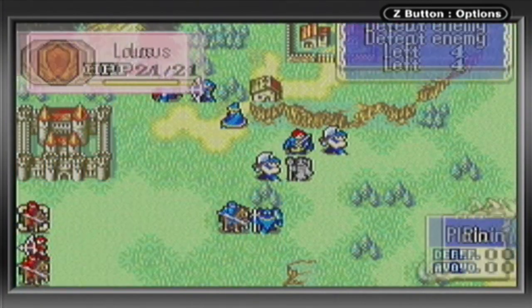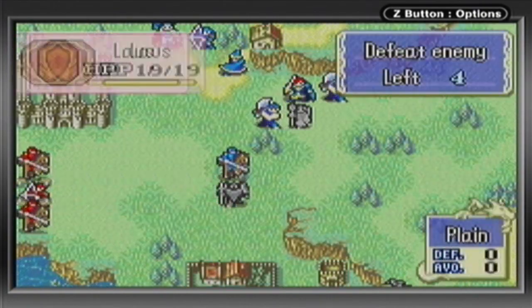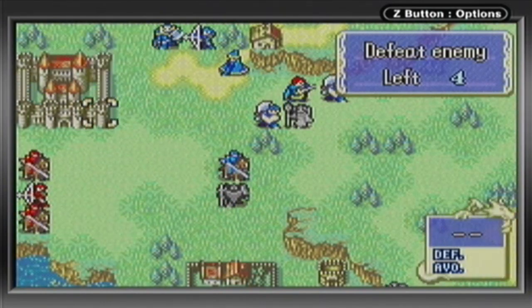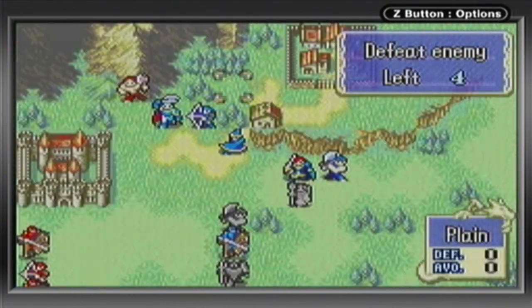Because this Cavalier is going to attack Lowen. This guy's going to attack Lowen. Oh, well, they're all going to attack Lowen. Let's put someone here, so they don't all attack Lowen. I think they might still all attack Lowen. It'll be fine. What's the worst that could happen, right? What does this guy have? A lance? We'll put Barter here. Barter, everything will be fine.